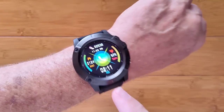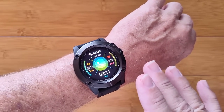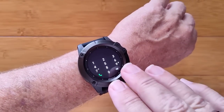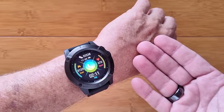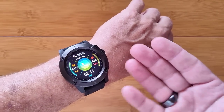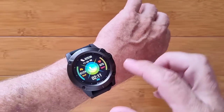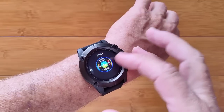But first, I want to show you this really cool watch face I discovered. We're going to look at all of the apps in just a moment, and they are here. They're just hiding from us. Active button? You betcha. Look at that. Tap it. You go right into the phone pad to make a phone call once you're Bluetooth tethered to your phone for calling. And remember, you can't get into the watch until you're Bluetooth tethered for calling and Bluetooth tethered to the app. So this is one of the mini watch faces. Press and hold. No. I've got to press off of the button somewhere. And there we go. This is the fourth one.